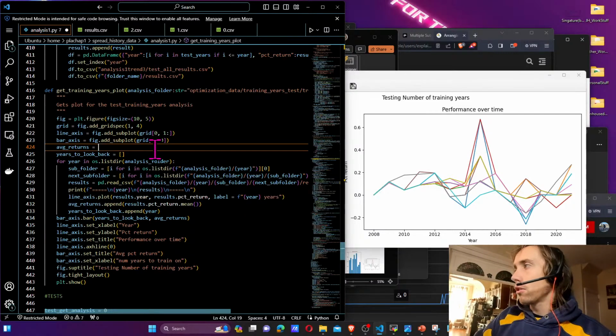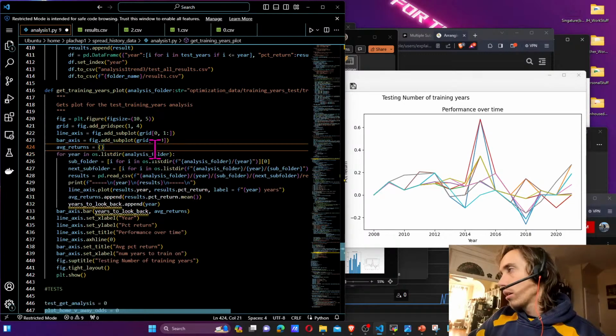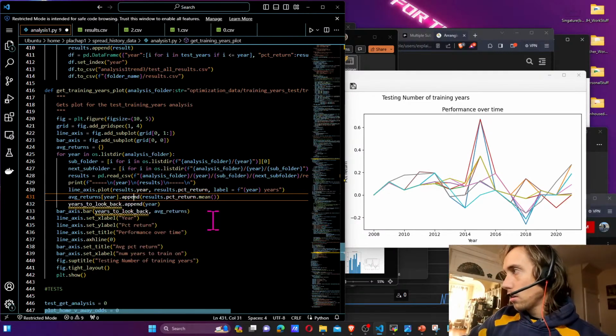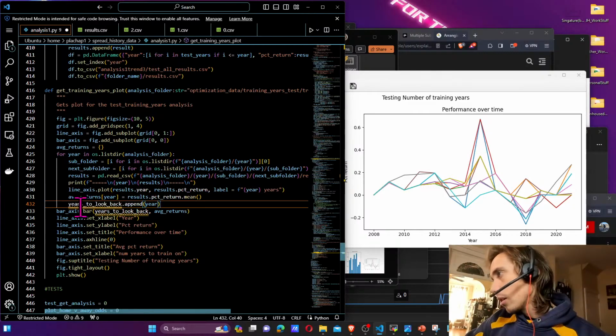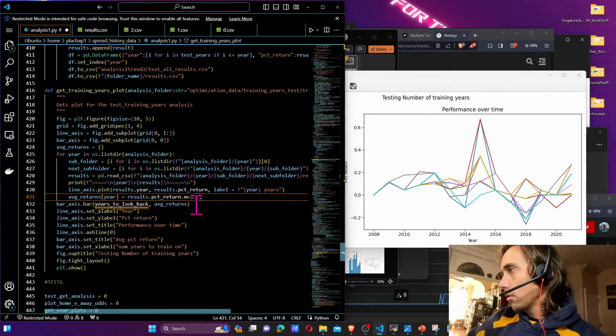Average returns, we're gonna make that a dictionary. Then we're gonna say years to look back. So average returns of year is equal to that. Then take off the end parentheses. We don't need this anymore because we're gonna define years to look back later.